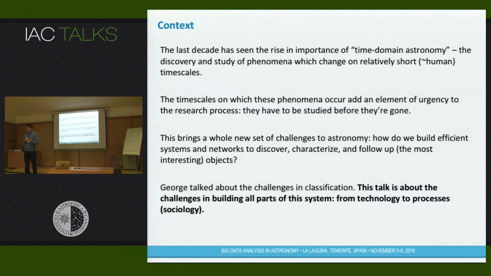And this brings to astronomy a whole new set of challenges, from real-time classification that George has talked about, but also to really just systemic challenges of how we build systems that can process the levels of data points flowing through them, to down-select to the one that's probably interesting to be followed up in any given night on any given telescope, and to then actually do the follow-up. So what I'm going to be focusing on in this talk is that aspect. How do we build those systems? Where are we now? Where are we going? What are we going to need to build? George has talked already about classification. If we take the two talks together, I hope you'll get a good feel for where we are as a community today, what the challenges are, and where we need to go.